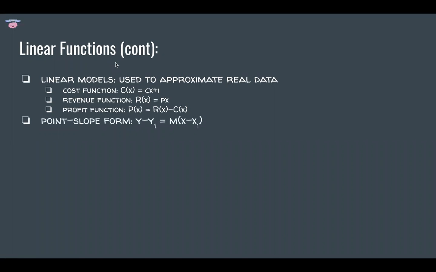Another important form of a linear function is point slope form, and this is a bit easier to graph because it gives you the slope and it also gives you a point. So you have one point and you have the slope. Let's say the point I was given was (2, 3). And I know the slope is -2. So actually, let's go easy and make it 2. m is equal to 2. And this is basically rise over run. So if run is 1, then rise is 2.